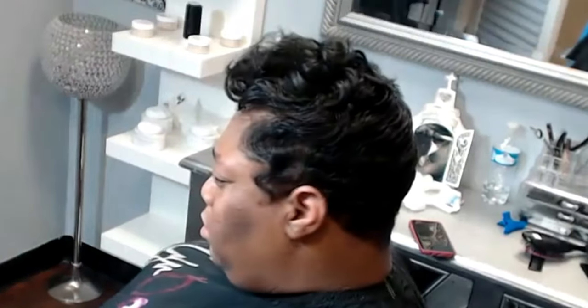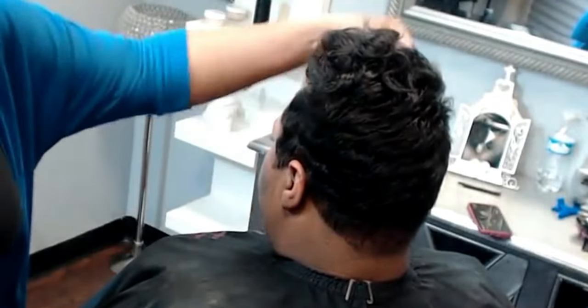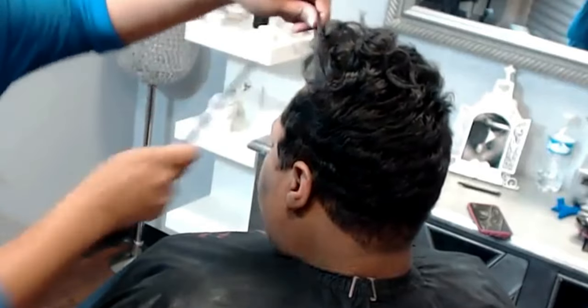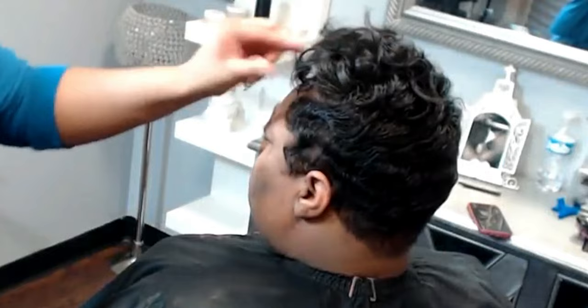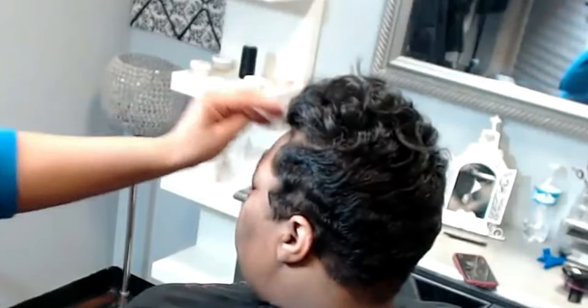But this is how her hair came out. Absolutely beautiful, with a very mild relaxer. And remember, mild, medium, and super, that's going towards your porosity, not how much of the relaxer comes out, and not how much of the curls or the disulfide bonds are broken out. Mild, medium, and super lends to your porosity. So if you have high porosity hair, you're going to get a mild relaxer. If you have low porosity hair or cuticle that's really tight, you'll be good with the medium to super relaxer. We'll talk a little bit more about that if you guys want in the comments below.